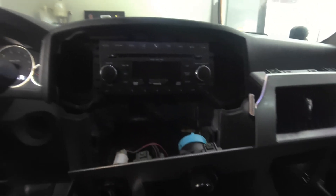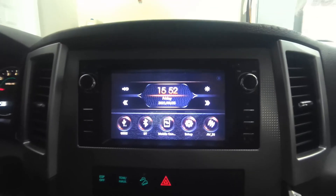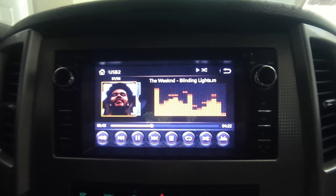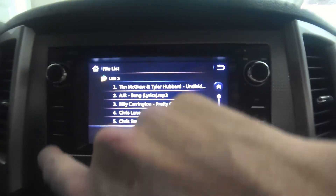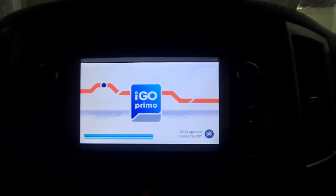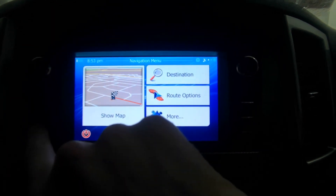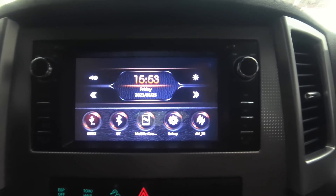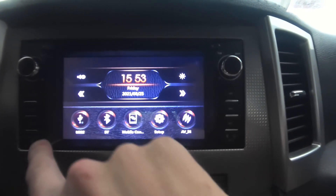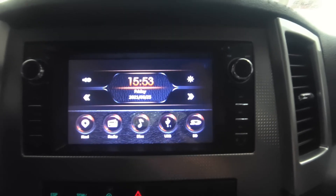The install took less time than it took me to actually take apart the dash. Pretty simple — there are only four screws holding that head unit in place. Here's what the new head unit looks like installed. It has a 6.2-inch screen. You can plug in your USB to have pre-recorded music or MP3s. There are hard buttons to go to navigation or straight to menu. The navigation works very well — it's iGo Primo and doesn't need an internet connection, and it has traffic updates. It's pretty fast and you can change the voice interaction. The radio works perfectly fine. You can set up a reverse camera, a forward-facing camera, Bluetooth with your phone, and you can even mirror your phone screen. Just a lot of options and functionality in this head unit.